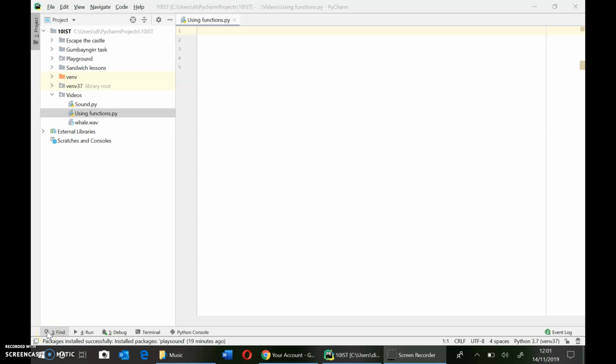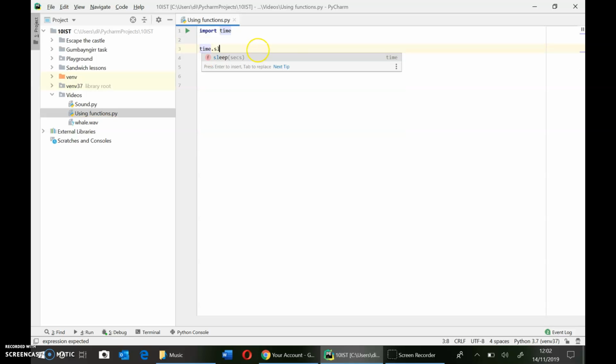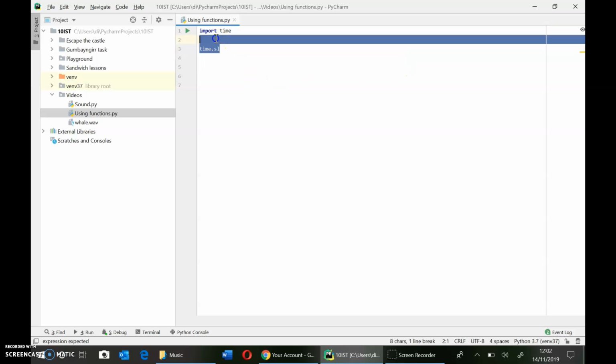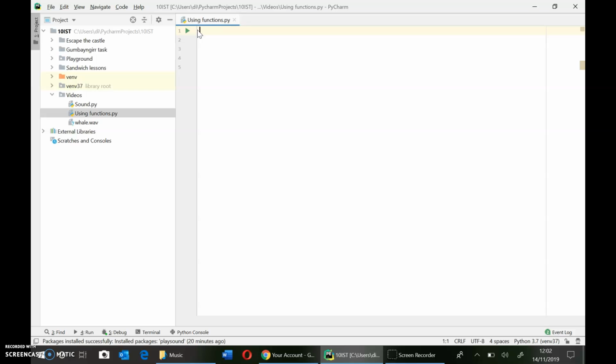Okay, I'm going to talk this time about using your own functions and creating your own functions. So we've already seen how there's a whole bunch of built-in functions like print, which is a standard function, or input, which is also another built-in function that you use. We've also seen how you can import a whole bunch of functions like the time module, and then when I say time, I can see all of the different functions that are part of the time module. But you can also create your own functions to use throughout your own piece of code.